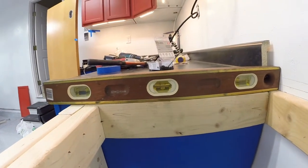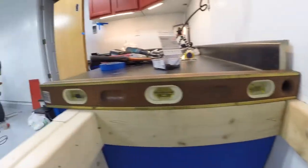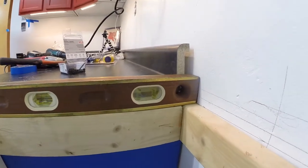That's what we want right there. Perfectly level across, it's in the back corner. So back corner is square, level right there. We're going to screw it into the wall here, and then we're going to work it across to get our height as we need it.